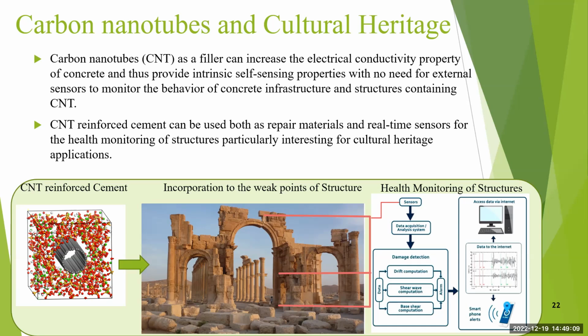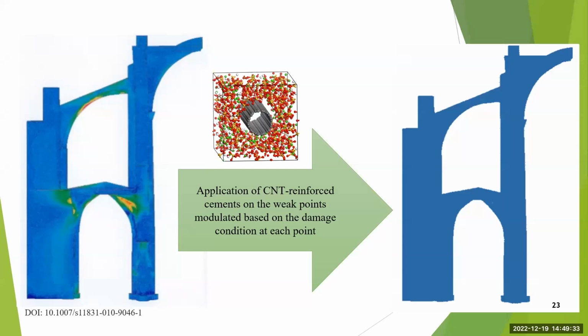Then, if you apply it on different parts of the cultural heritage, you can monitor the state of stresses and strains and whether the stress has caused a crack in the material. So we have given it a health monitoring ability, and also reinforced it by the type of cements that we have used. Another big topic that we are interested in is to analyze a cultural heritage building and find the weak points and the points that are more prone to cracking.